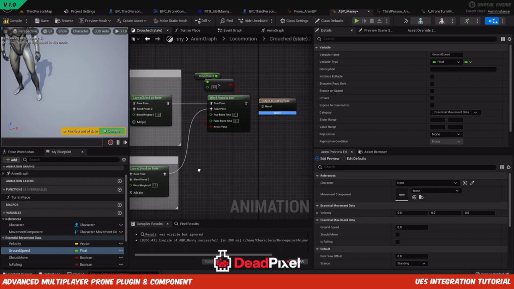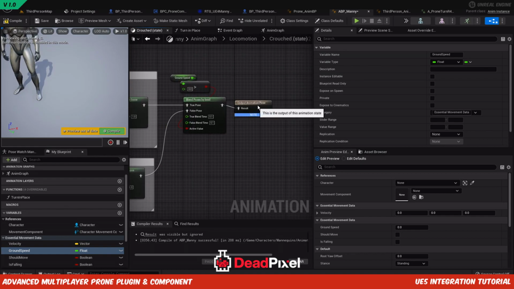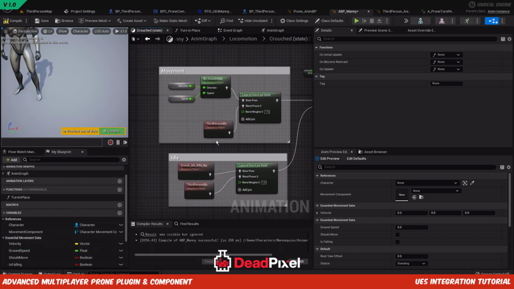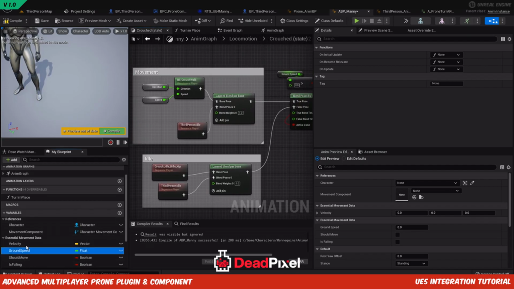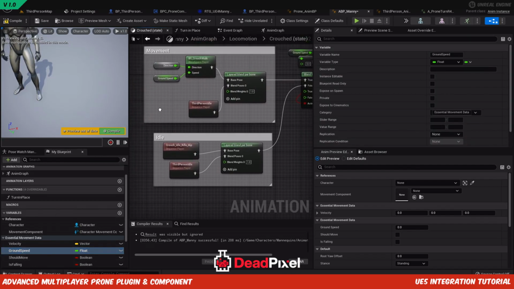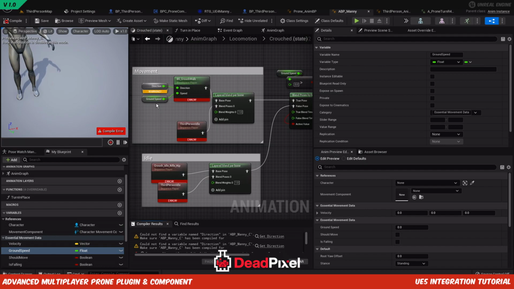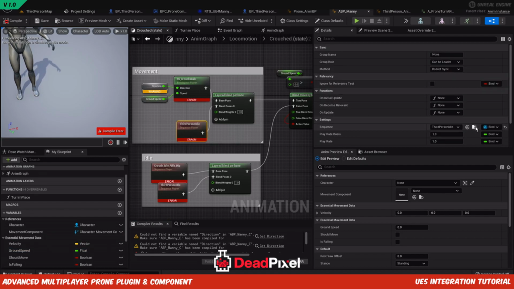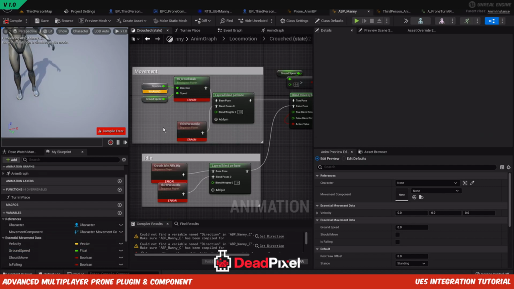speed with ground speed, and there is no direction actually by default in the engine if you have your own direction set up already. Then you can use that, and we'll also need to quickly retarget some animations.